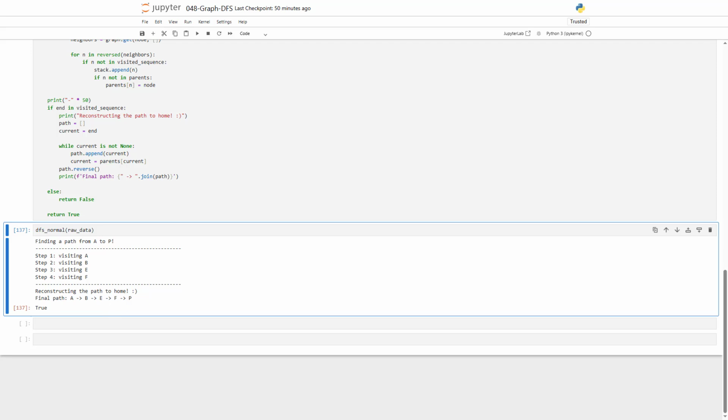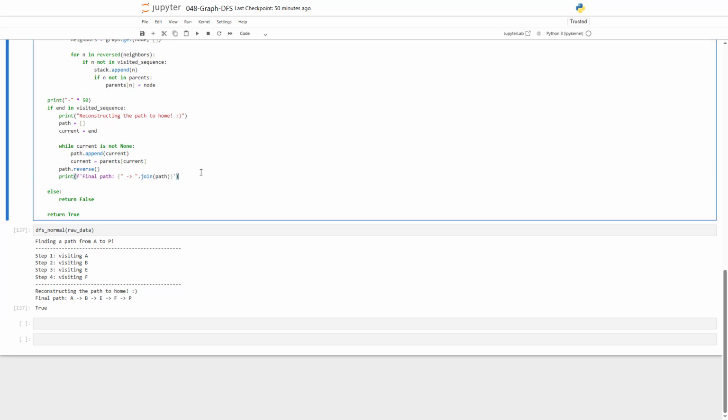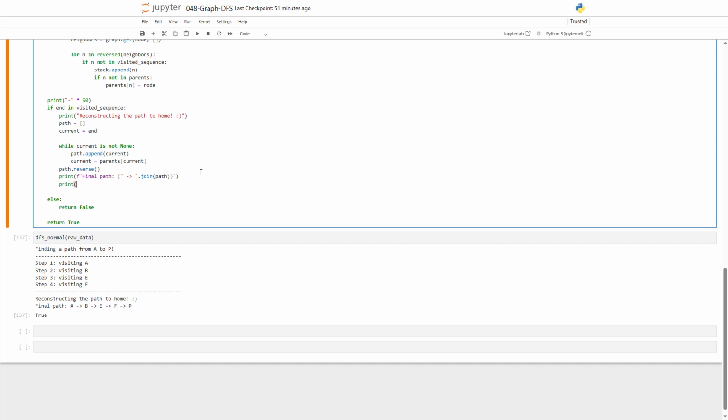What else can we do? We can make it nice. We can say, for example, total nodes visited, because we have this information. And it could be len visited sequence. And it should be, I guess, like that.